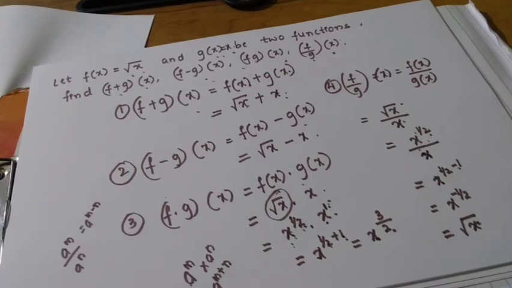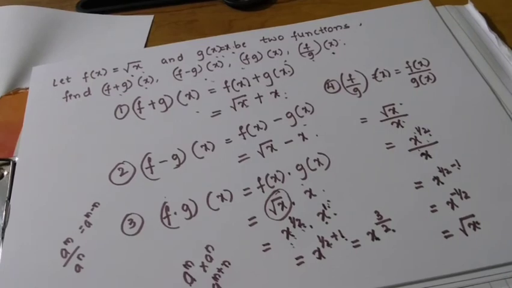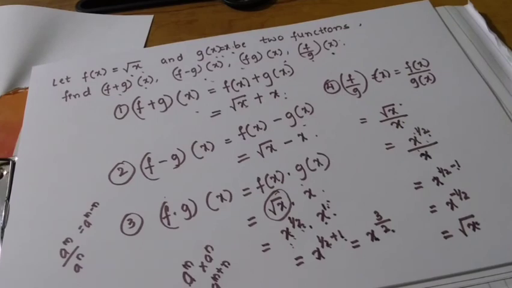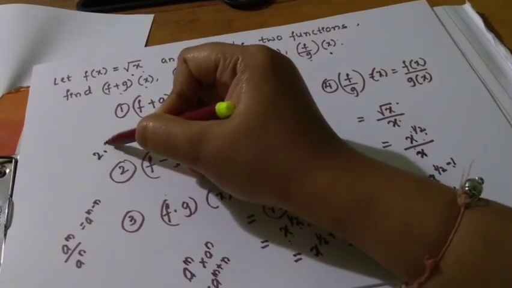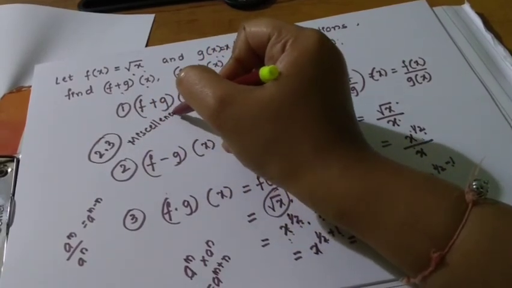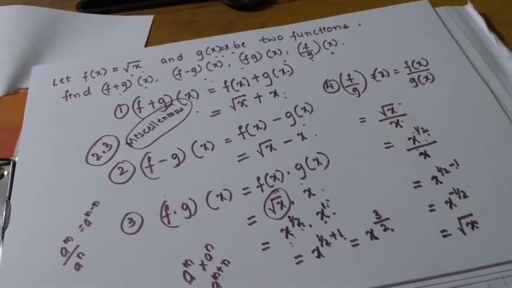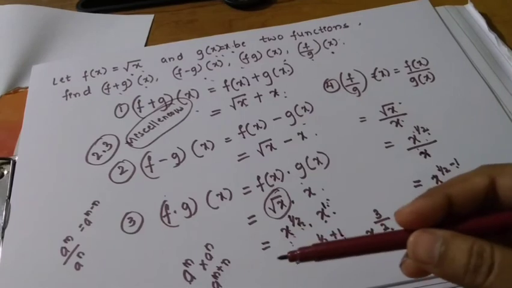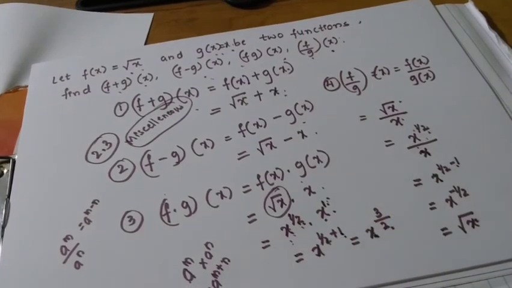Next we have studied about the algebra of real functions, in that addition, subtraction, multiplication and division. Okay, that is what f plus g of x is equal to f of x plus g of x. f minus g of x is equal to f of x minus g of x. f into g of x is equal to f of x into g of x. Okay, based on all these concepts, you have to solve exercise number 2.3 and few miscellaneous examples from this chapter. Whichever will be asked, those examples I'll be solving. So in the next video, I will solve exercise number 2.3 and miscellaneous examples.